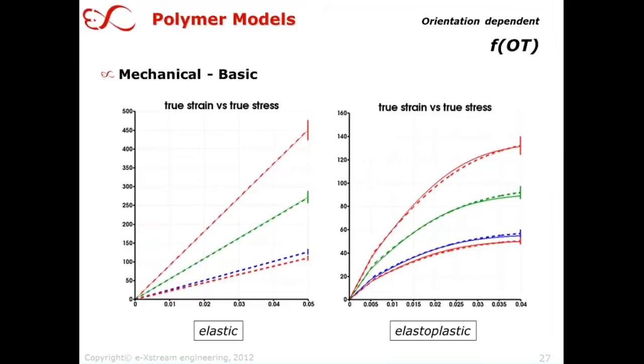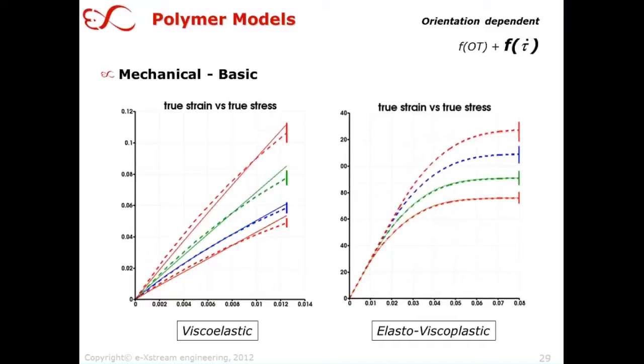So what is available? Some quick overview over the material properties that you can set for your composite. Starting, of course, with linear elasticity, going to elastoplasticity as nonlinear behavior, we offer you plastic polymer models which are orientation dependent. You look here at graphs as a function of the orientation tensor, so basically of the orientation of the short fibers. These are our basic mechanical models, and then you can enhance them by introducing strain rate dependencies.